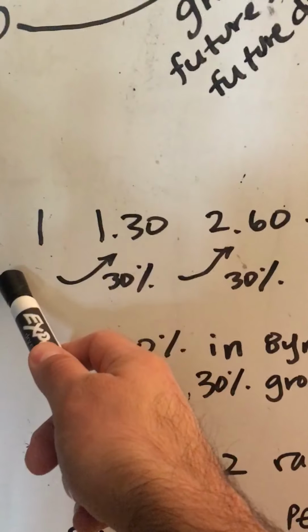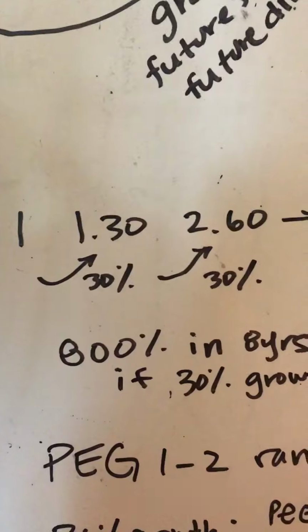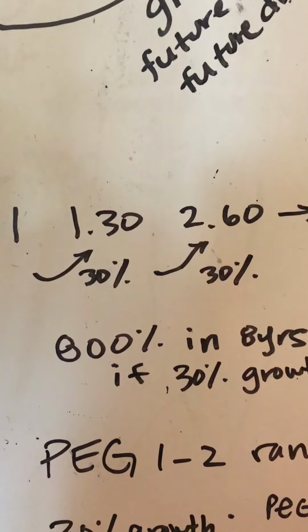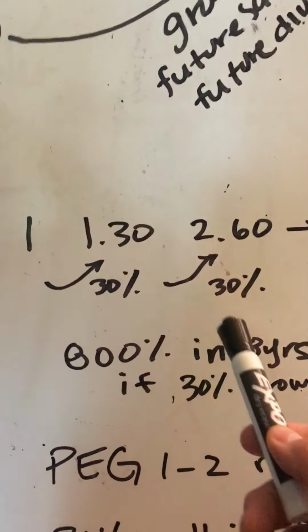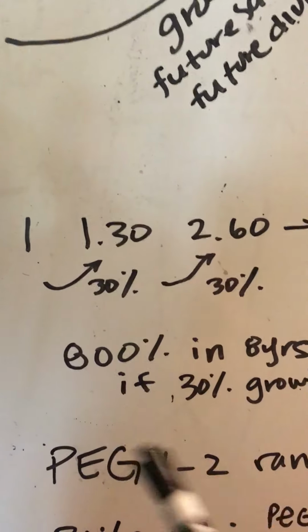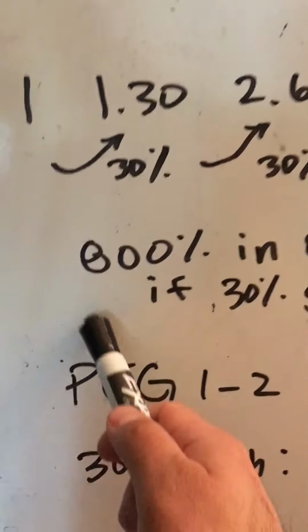And a lot of things can happen on the way to the future. A recession, a change in economic conditions. But of course, these are just assumptions. These are just ways to measure and kind of price in and anticipate the future growth.